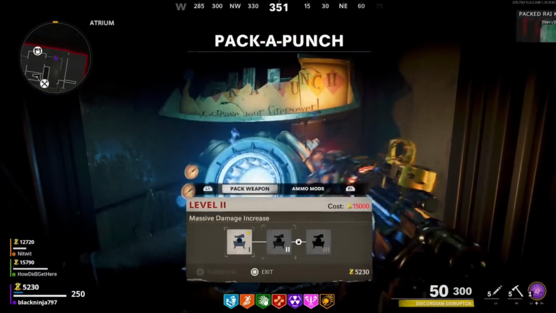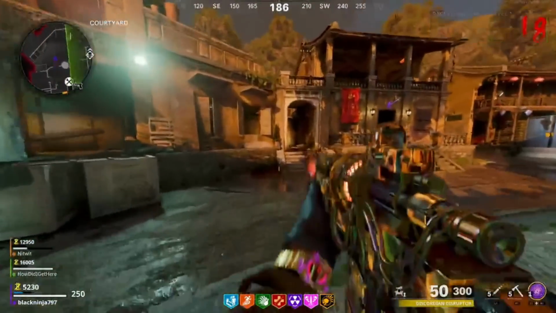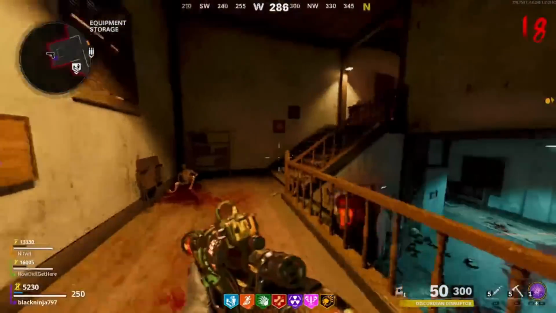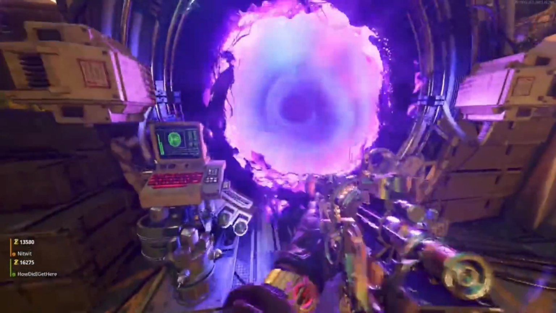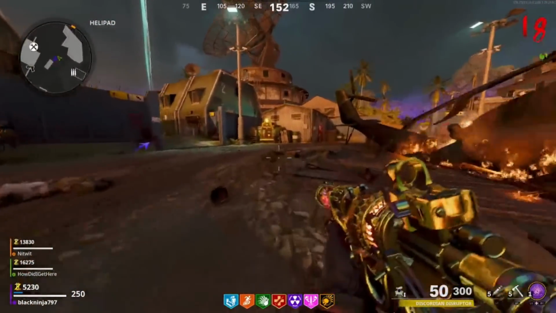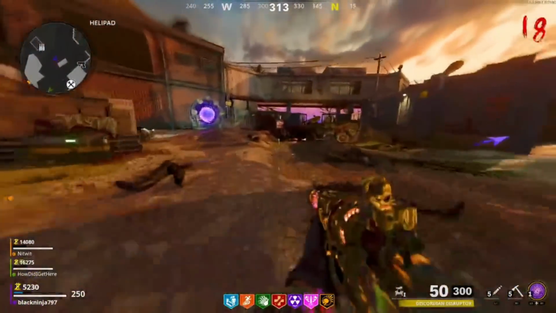Next is going to be Firebase Z. Now, Firebase Z is similar to Origins, where you have to go around and turn on all the generators to get power to the map, but then all you gotta do is just go back to the spawn and Pack-a-Punch your gun. Unlike Origins though, Firebase Z will not have the generators turn off on you, and you don't have to go around killing a special zombie type, which means that it will always be available to you whenever you want, which is a lot less of a stressor on higher rounds.